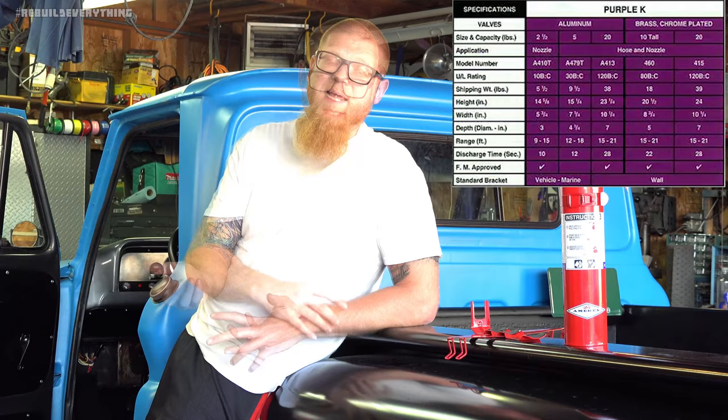Now, with all extinguishers, you've got sort of a give and take process and potential risks. Keep in mind, if you have to deploy this thing, something is on fire, and you have to weigh any potential risks against what could happen if you do nothing. At minimum, you've seen fires you can fight with something like water, which is fine, but oil and gas fires, not good for water. So what do you do? Well, you look to the dry chemical extinguishers or the foam extinguishers. Those are your ABC extinguishers, your BC extinguishers, something like Halon or Halotron, which we can talk more about later.